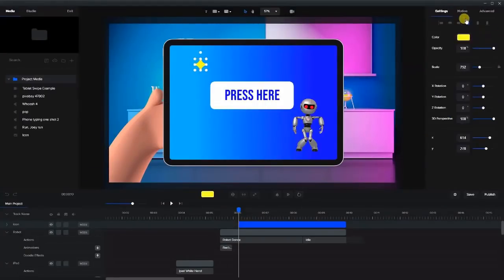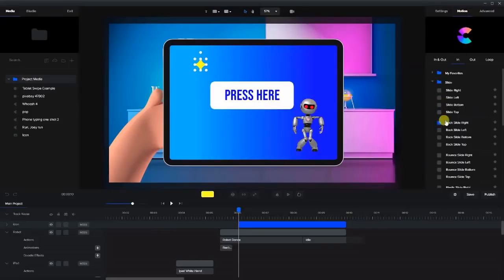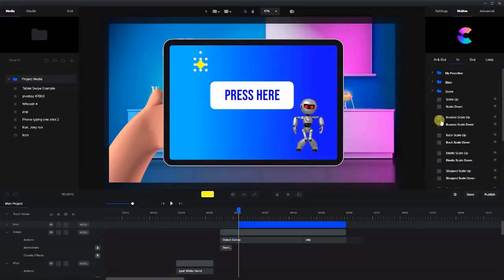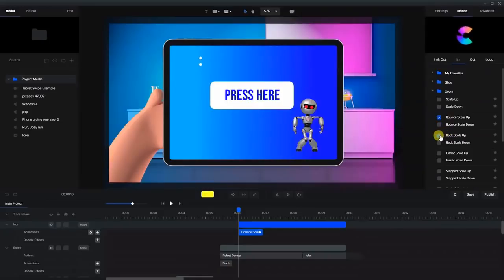Okay, we're going to have this bounce in. So again, we can have this zoom in with, let's say, a scale up like that is good, a little bounce. Or maybe a back scale up is nicer. Okay, and we'll leave that one from the fade. Okay, and then we'll have it pulsate a little bit. So we'll have it as it's coming here.